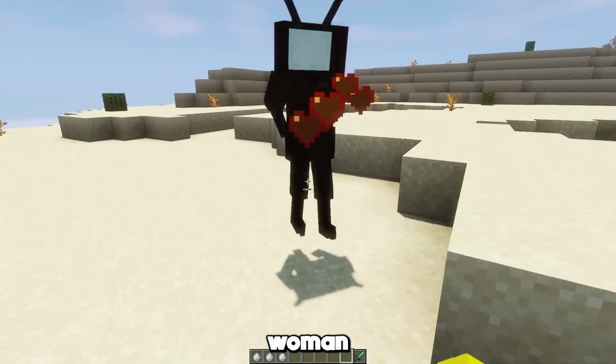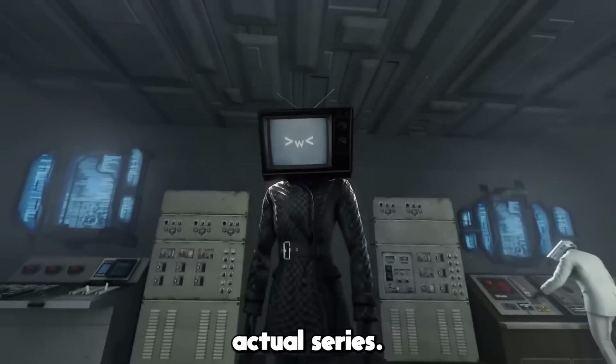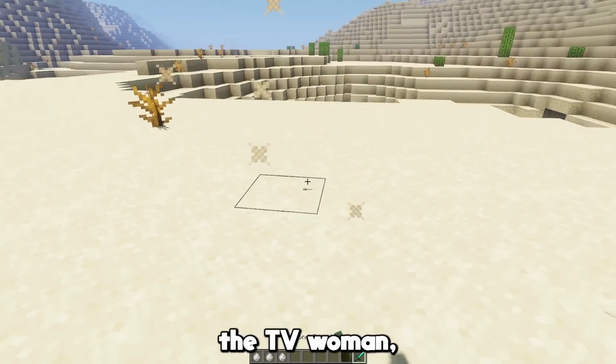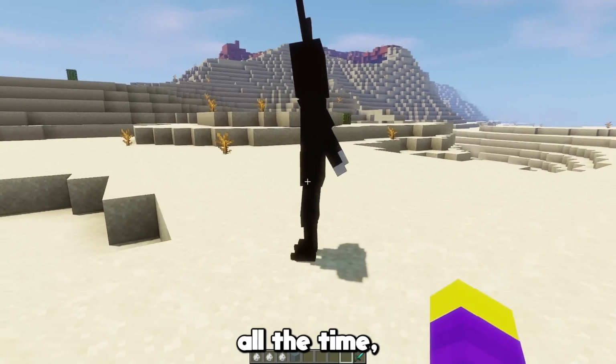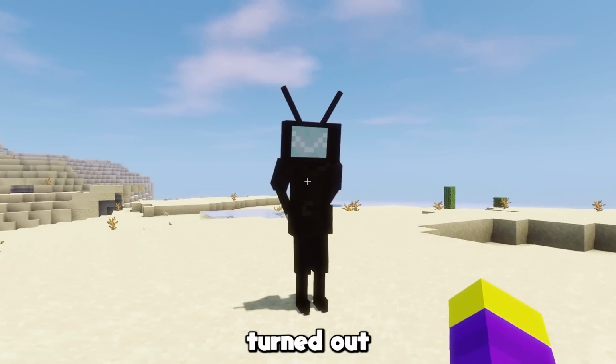I also made the TV woman teleport away when she gets low on health, just like how she teleports in the actual series. She doesn't really teleport that far away, but that's so the fight remains fair. If you kill the TV woman, she drops a piece of glass from her TV screen, which is pretty useless, but it makes sense. And she also makes witch noises all the time, which is kinda funny. I'm going to give the TV woman a 10 out of 10. I think she turned out really good.